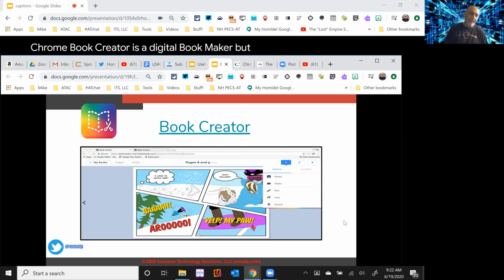But if we're thinking about giving students ways to write and be creative writers, how about writing in a digital book space? Book Creator allows you to make digital books with text and pictures and video and audio and drawings. You can put all that into a page and create a digital book. You know, I didn't mention it before when we talked about the Google Suite tools. You could use Google Slides as a writing tool.